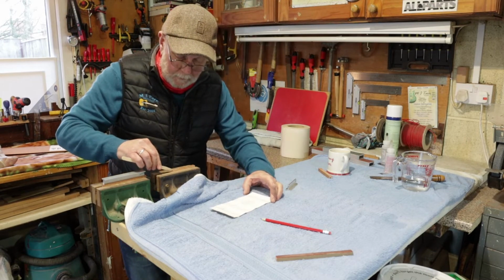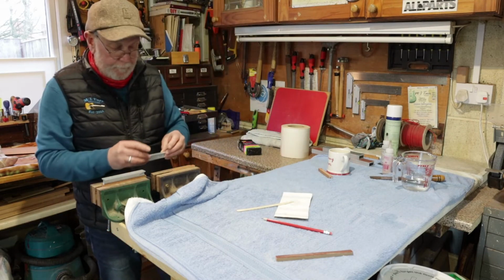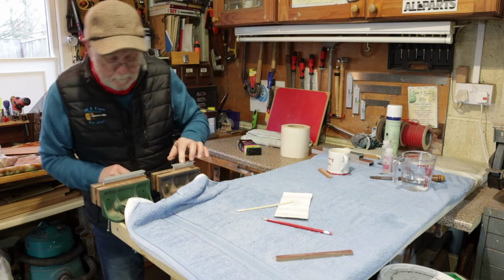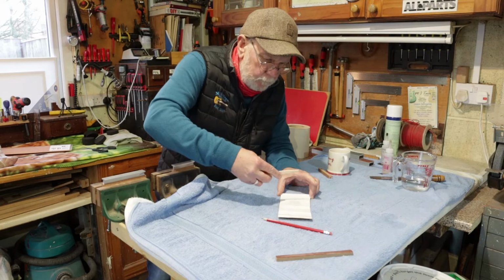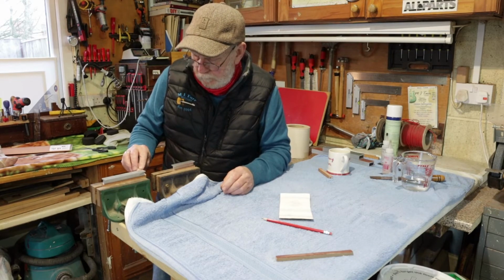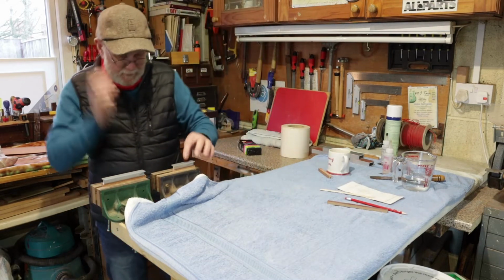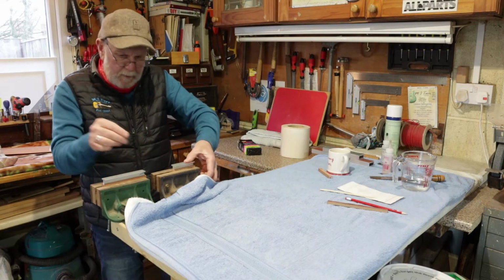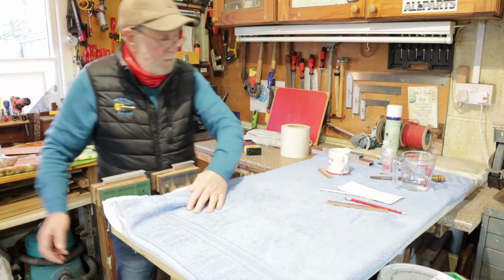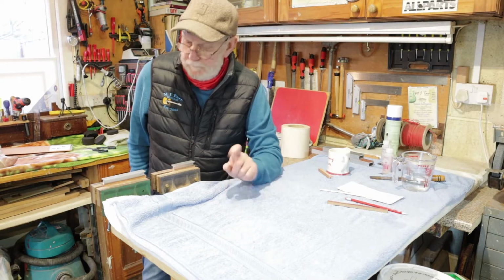Started to go off already. Okay. And that's just about it. It's going to be a little bit of shaping of the wood. When they've dried, they'll be dry in 5 minutes. But I'll see you in a short while. Won't be long. I'll be back.